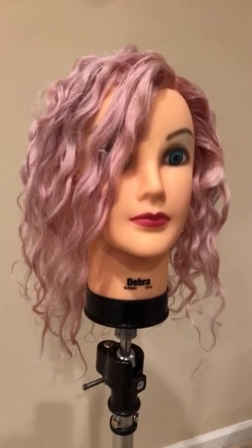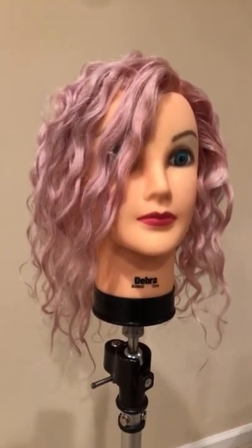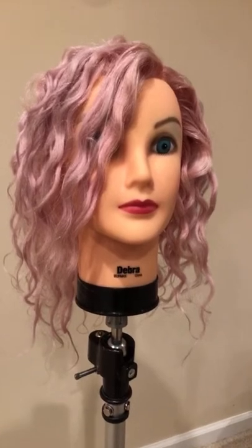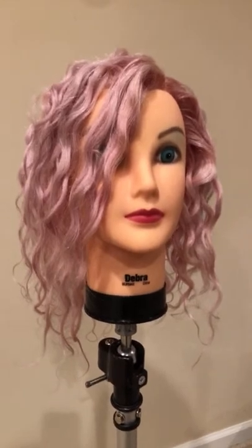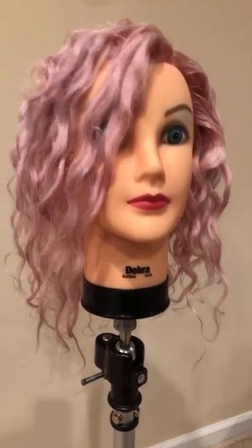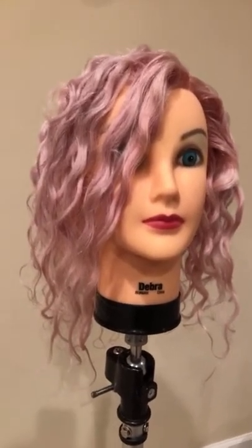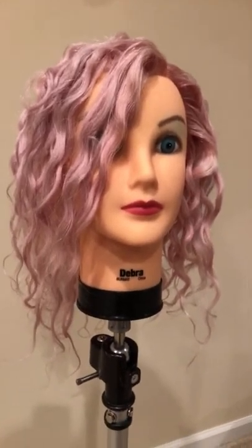I've seen people do spiral wrapping and totally mess it up. So this is the perm I did in the spiral wrap video, and I want to encourage people to get creative. When I mentor new people in the salon in our one-on-one sessions, I give them homework and we go over how to do different techniques. I'll give them a mannequin that's been bleached or highlighted and let them do as they see fit with a wrapping pattern and solution, and I make them tell me why they're using that rod and that solution — we have a dialogue about it.